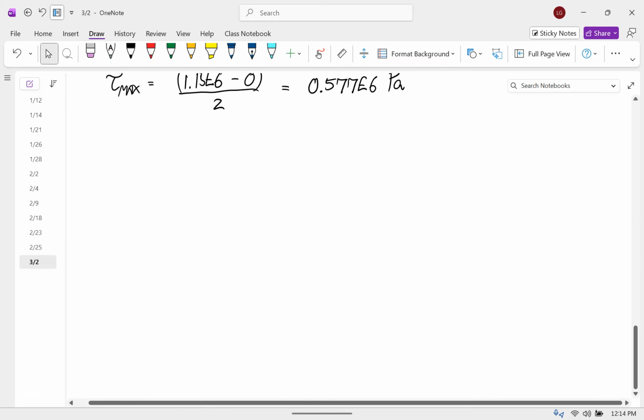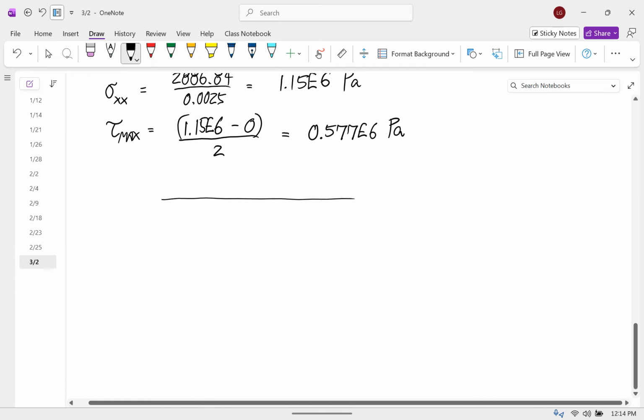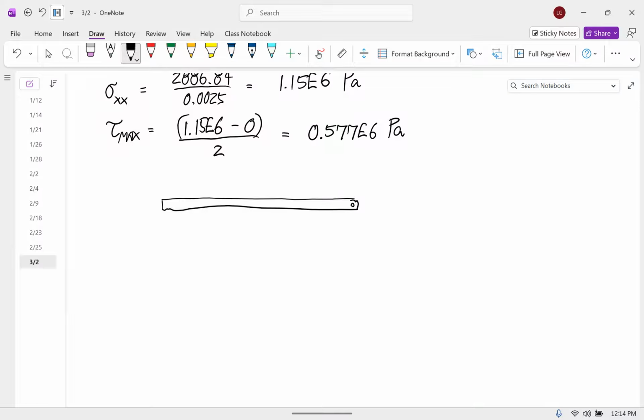In each one of these members, so if you have a member like this, we basically want to ignore this stuff, and all the stuff that's not in a red shaded region is where we trust these results. But if what we really want is to know what's happening right at the places where it's loaded because there are stress concentrations there and stuff, we can't say anything about that. Okay.